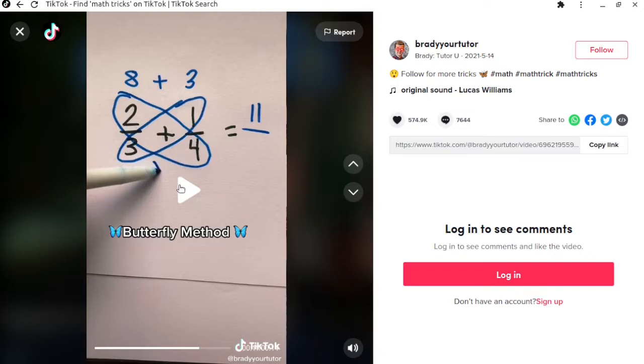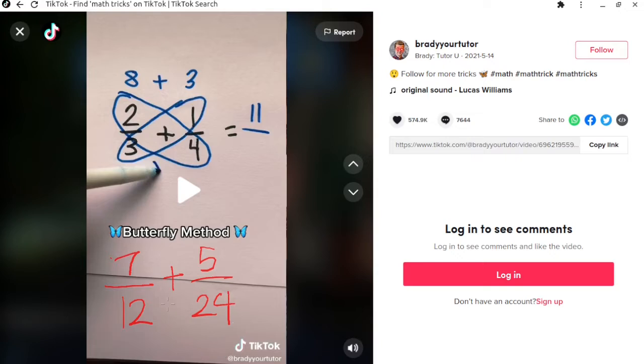No. But there's a problem with this. If you do not know the concept, you couldn't really apply this to all fractions. So for example, let's just come up with 7/12 and 5/24. If you try to do this, you could do it, but you're going to complicate things unnecessarily.